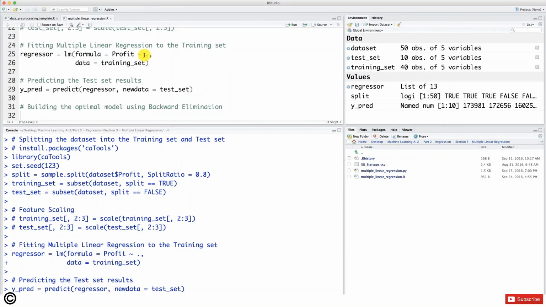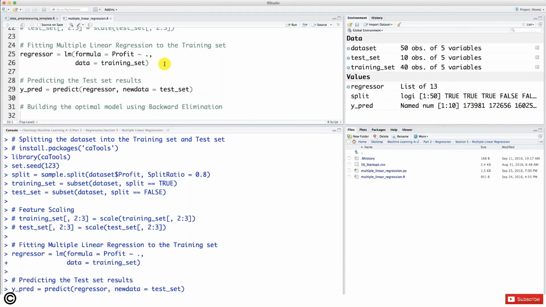So for those of you who followed the Python tutorial, you will notice that it's actually a little more simple here. Because in the Python tutorial, we had to use another library and another multiple linear regression model to implement backward elimination. This time, we will simply take the model that we created here and we will use this amazing function summary of R that returns a great deal of statistical information that can help make our model more robust. And then, same as in Python, we are going to do some copy-paste very simply until we get to the final team of our independent variables. So let's do this. You're going to see it's really quick and easy. We're going to do that very efficiently.